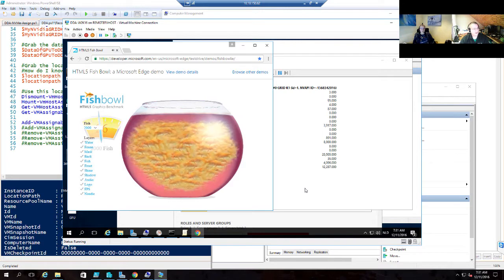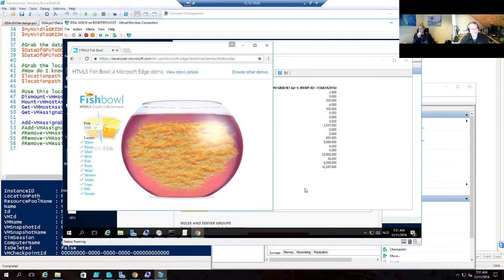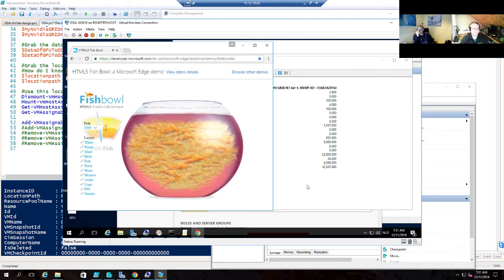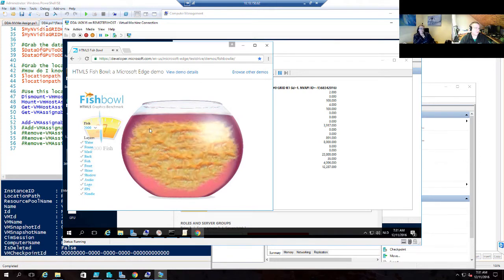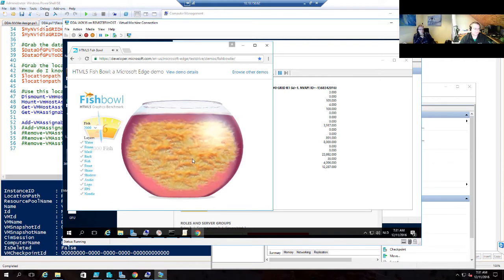Yes, we were at around 10 frames per second, and now we have 25, I would say, right? 25, 26, yeah. So for 2,000 fish, it's 2.5 times better, more frames. And with 1,000, we had roughly over 30 frames per second. And here 50. We're still at 60. And I don't know if you can see more than 60 frames per second.